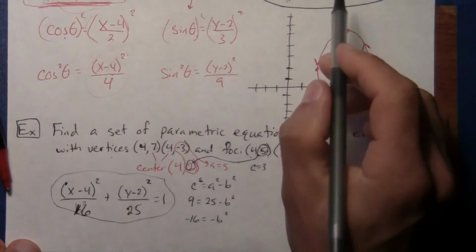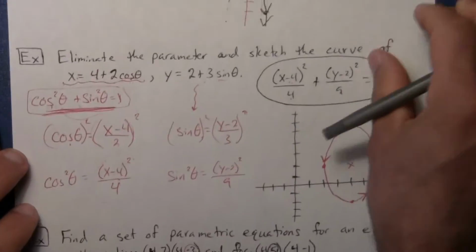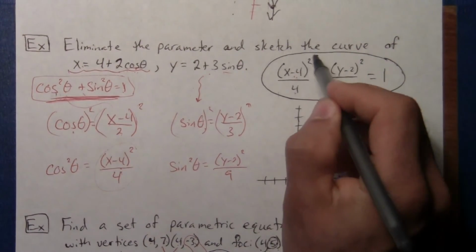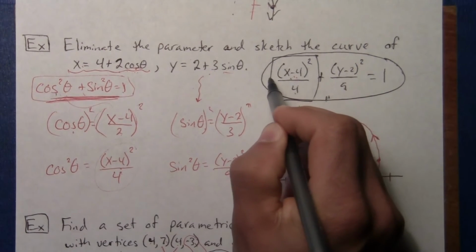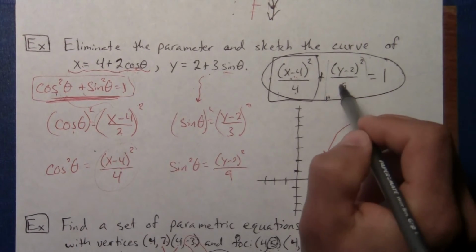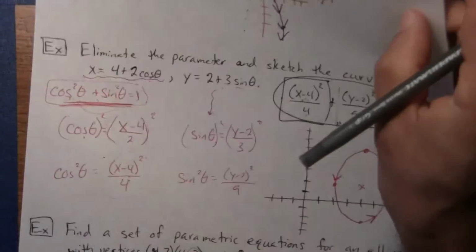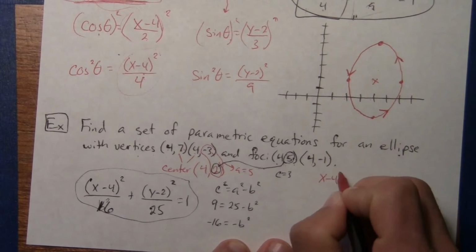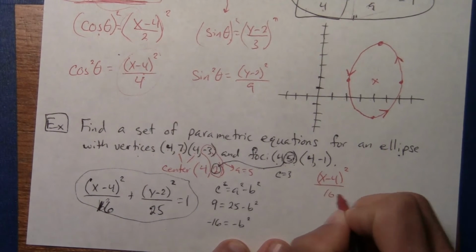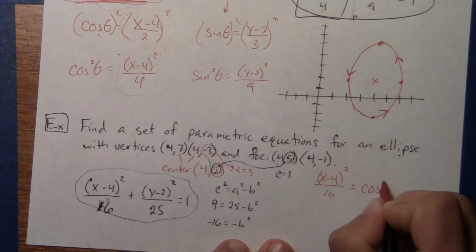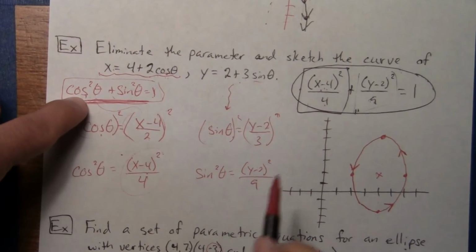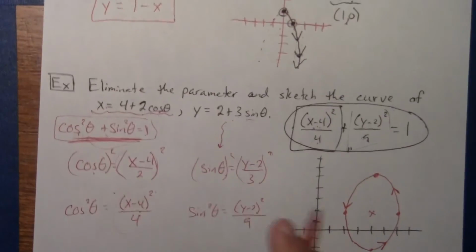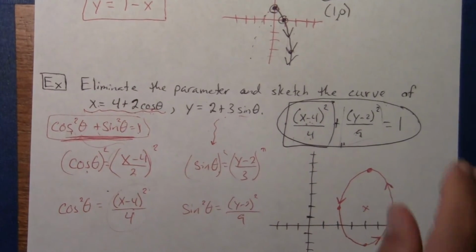Now think about what I did here for this problem, and basically let's work backwards. Here I've got this. I'm going to set the term that's got x on it equal to the cosine, the term that's got y on it equal to the sine, and then I'm going to try to solve for x or y. So I'm going to take this term, (x minus 4) quantity squared over 16, and set that equal to cosine squared, because in this identity, it's taking its place. So again, making that substitution. And now I'm going to solve for x, because a parametric equation should say x is equal to something with theta in it.